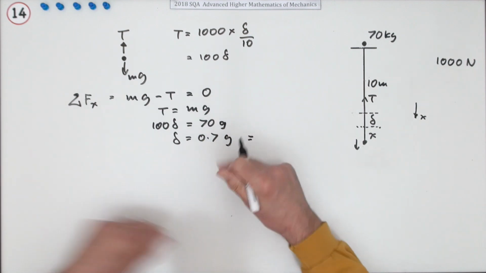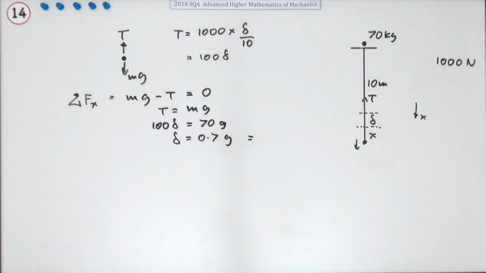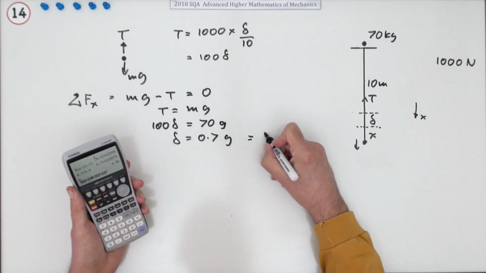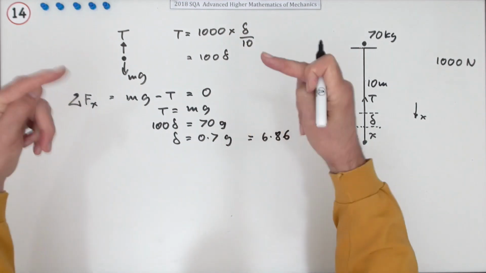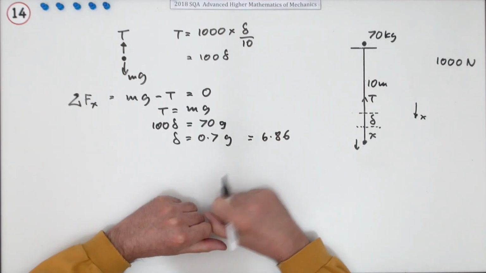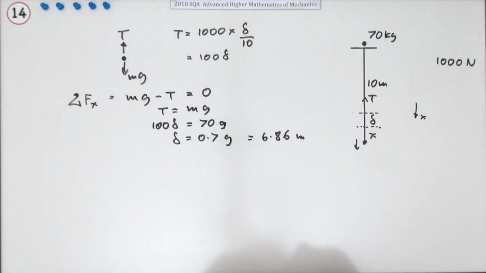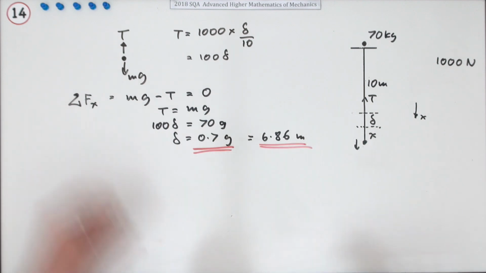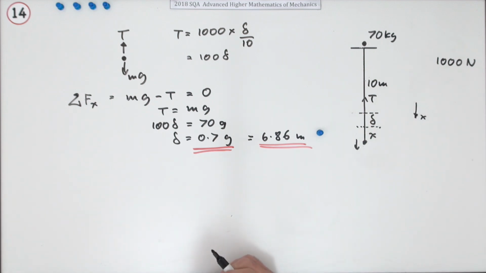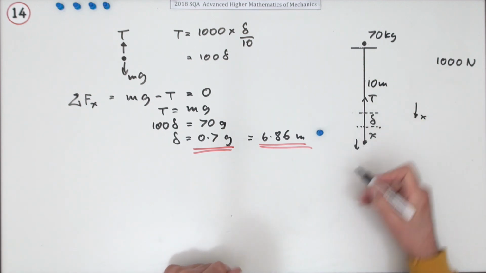Now if you wanted that as a figure, you could just multiply that by 9.8, and you get that 6.86 you had the first time round for that middle value in the quadratic equation. Now getting either of those is worth a mark, because that's relevant to the simple harmonic motion. But now you need to describe this properly then.